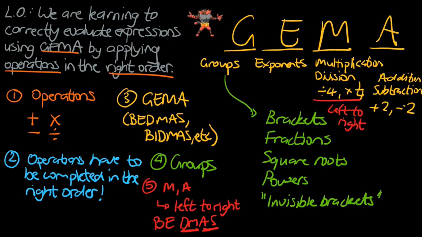So when you see multiplication, when you see division, all mixed up, just do them in order. And then once you've done all of the multiplication, division, the same thing applies to your addition and subtraction things that should be left over. They should be the ones last to do. They also have to be done in left to right order.